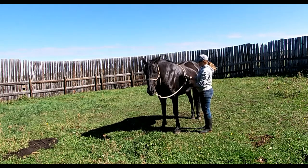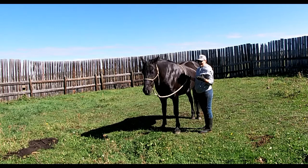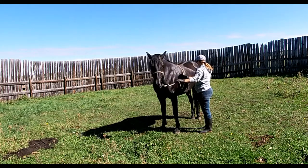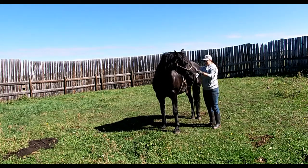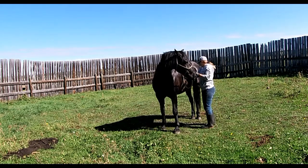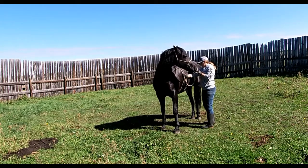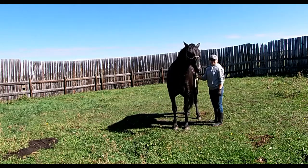Now's where we get a little trickier. I'm going to put a little bit of pressure there, and I'm going to hold with my right hand. I'm not going to tie it off with my hand in there, because that's a little safety hazard. But I'm just going to hold that. If I have to let go, I can let go. I'm going to bring his head towards me. I'm going to ask him to yield that hip a little bit with this pressure around his middle. I just want one little step. It's a different cue, but I'm just going to try and get him to move that hip one step. There we go.